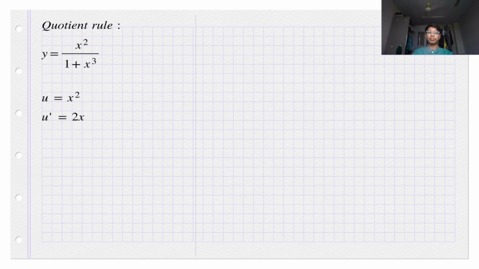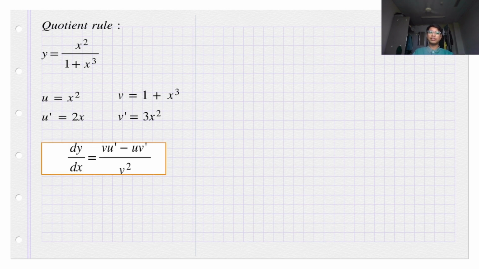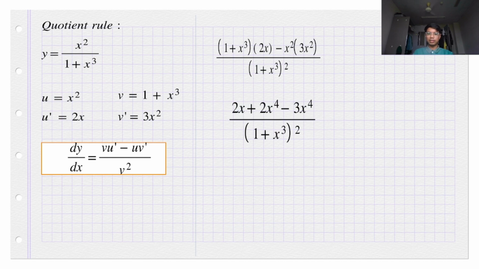Next, we have quotient rule. We use quotient rule when there are two different functions, same as product rule, but one of them is the denominator of a fraction. Same as before, we label the first function at the top as u and the bottom one, the denominator one, as v. We differentiate them and label them as u prime and v prime too, but we use a different formula, which is vu prime minus uv prime over v squared. This is an example of quotient rule.